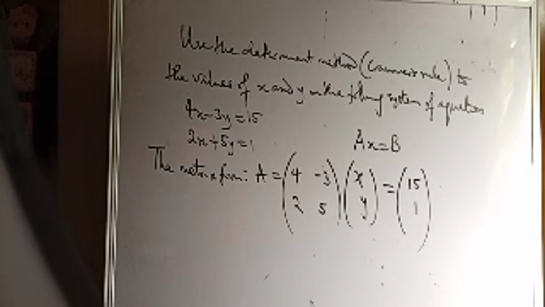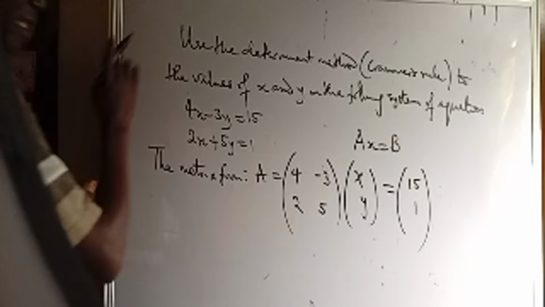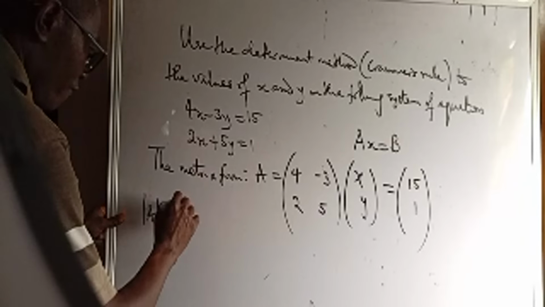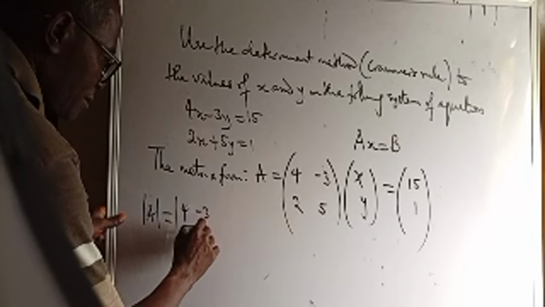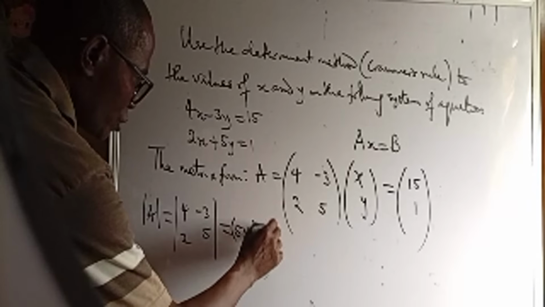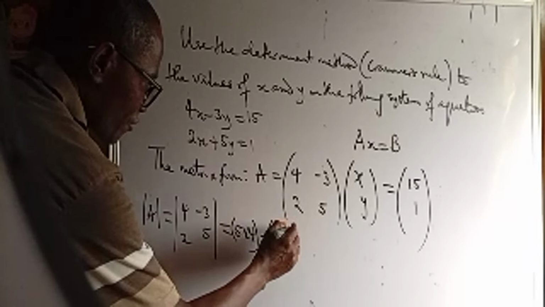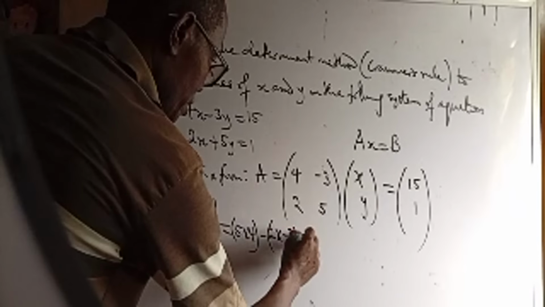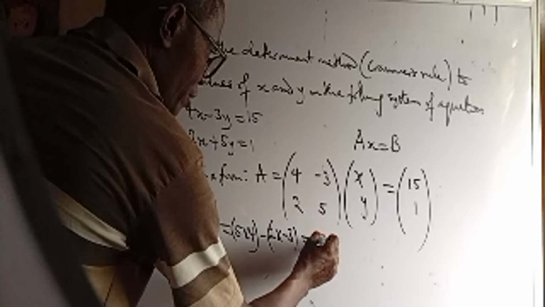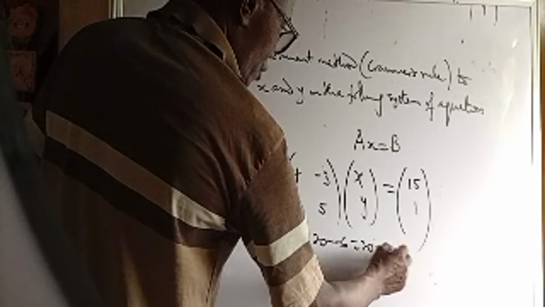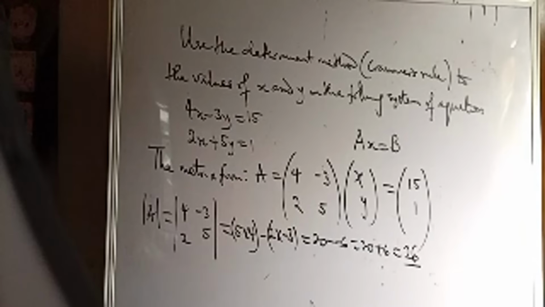All right. Now let's write AX. But before we write AX, let's find the determinant of A first. Determinant of A will be 4, 2, -3, 5, which will be 5 times 4 minus 2, open the bracket, times -3. Yes, you have to close it. Minus before this 2 is used to multiply -3. So that will be 20 minus -6. Yes, that's 20 plus 6, which is 26. Okay, so our determinant of A is 26.